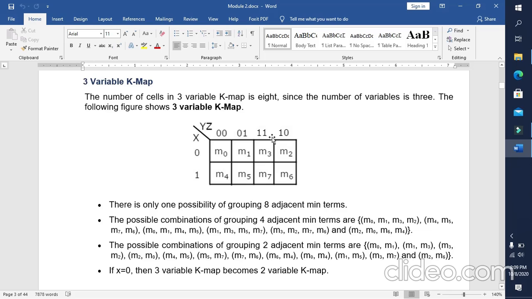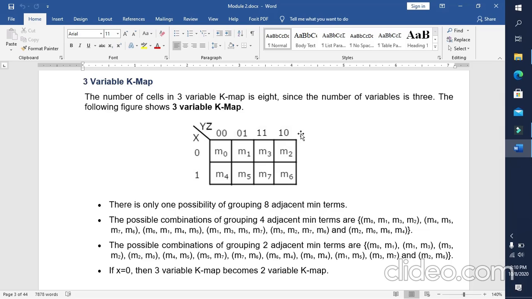And for the last value, the 1 remains, which is the most significant bit, and then change the least significant bit into 0. So in the 3 variable map, you cannot have 0, 1, 2, 3, but you have 0, 1, 3, and 2. Because if you have 0, 1, 2, and 3, you will violate the rule of the 3 variable map. Now, you can only change the bit once.